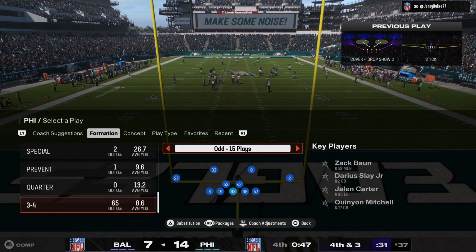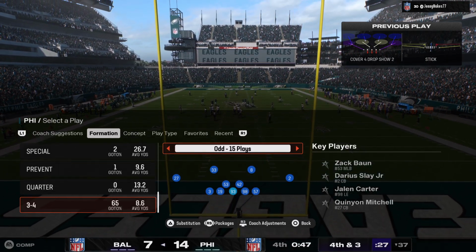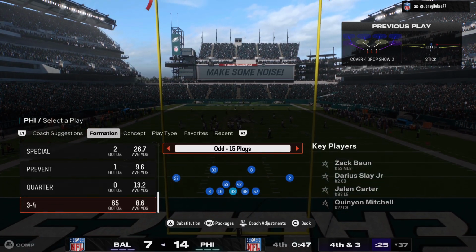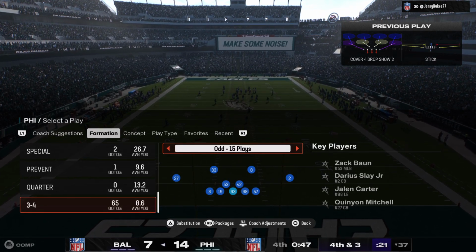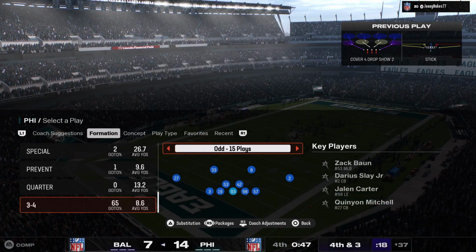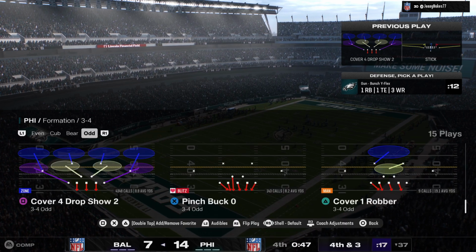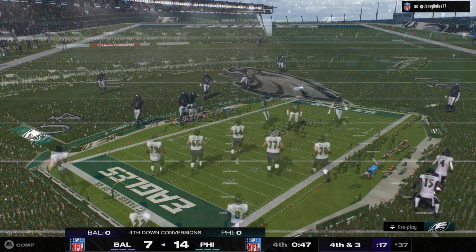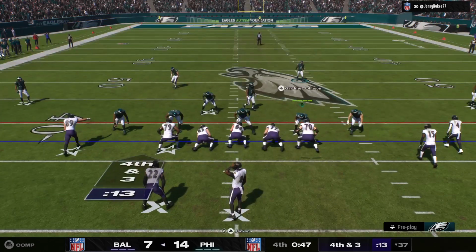Partner, they've got one chance left to keep this one going, and I think for you and me, let's think along with their offensive coordinator now. He has to think back, cycle through every play of this contest, and remember what's worked and what hasn't, because right here, he needs the best play of the game in order to keep this one alive. No choice but to go. Here's 4th down now.